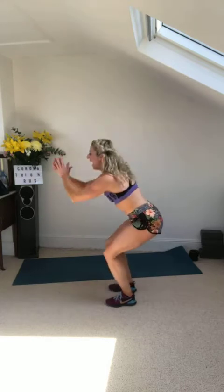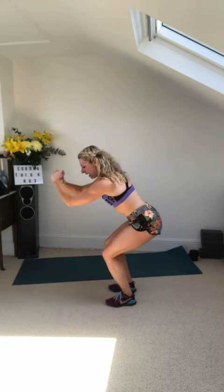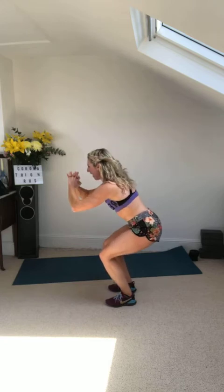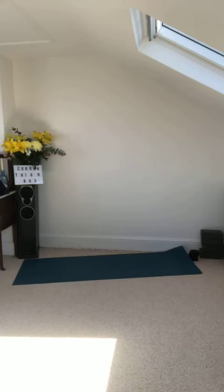Squat, pulse. 8, 7, 6, 5, 4, 3, 2, squat pulse. 8, 7, 6, 5, 4, 3, 2, shake it off, lunge pulse, get ready, hold. 8, 7, 6, 5, 4, 3, 2, switch, keep it going, nice. Four more. Four, three, two, switch.